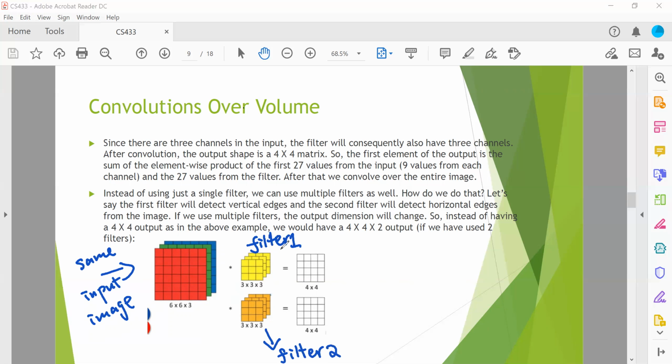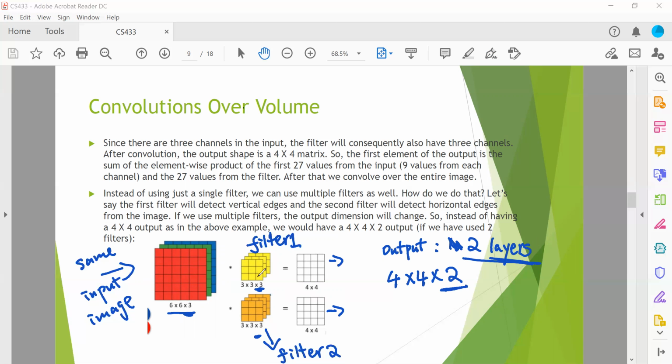Okay, you can apply different filters. And then after this, is it? So the input image is 6 by 6 by 3. The first filter is 3 by 3 by 3. The second is also 3 by 3 by 3. Okay, both are 3-dimensional, is it? So for the first one, you will have a convolved result. For the second filter, you also have a convolved result. So then your output in this case is going to be 4 by 4 by 2. Okay, so the output is going to have 2 layers.